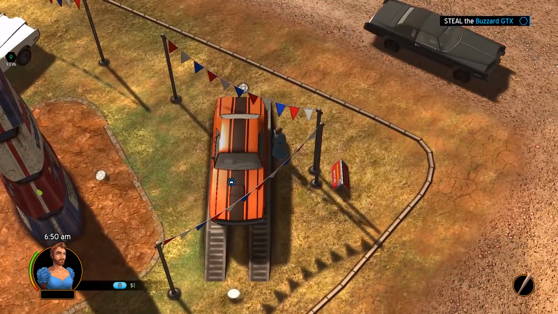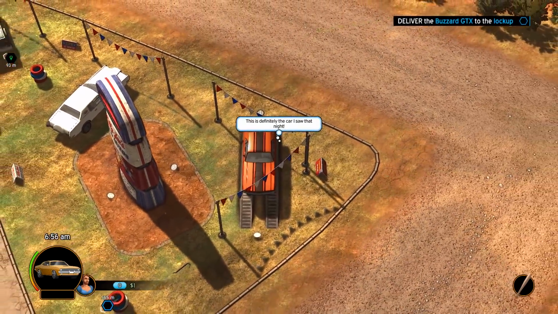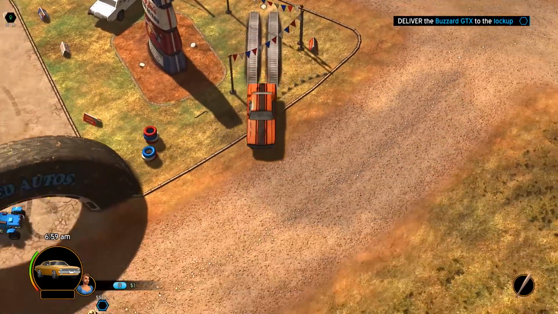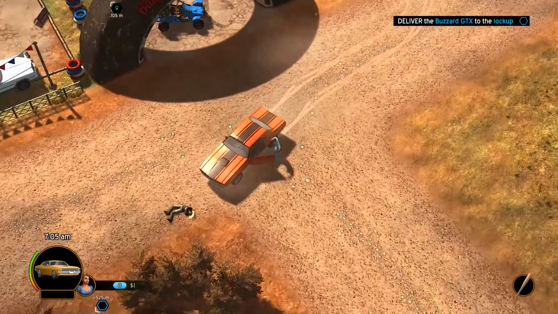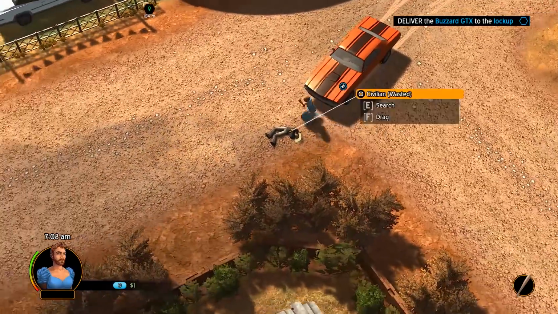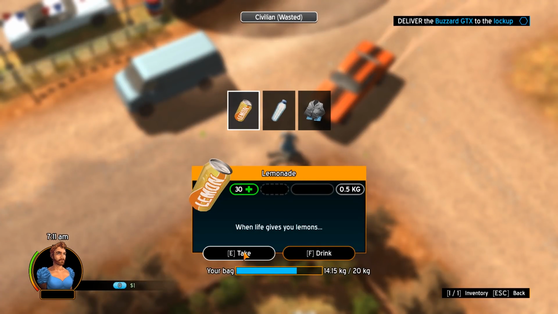Oh! Gosh, okay, it's not a cop. No big deal. This is definitely the car I saw that night. Yes, it is. Oh, man, this is a muscle. Watch out, buddy! Oh, I'm sorry! Gosh, I didn't see that. What are you standing in the middle of the road for? Oh, man. All right, well, I guess we can see what he's got on him.